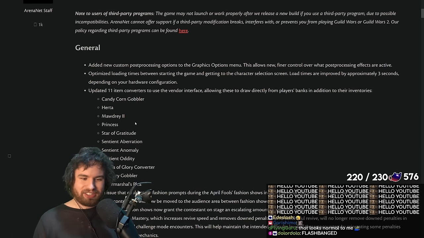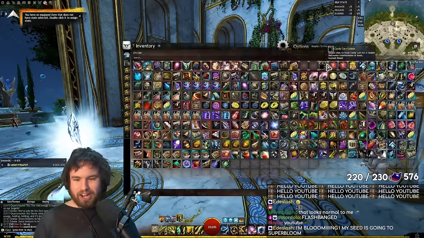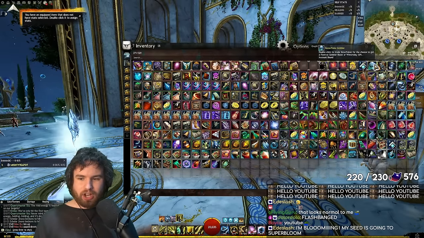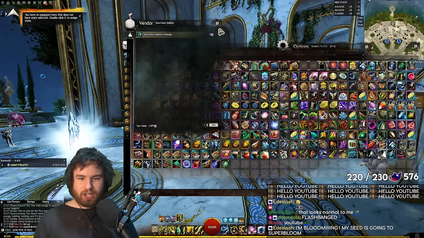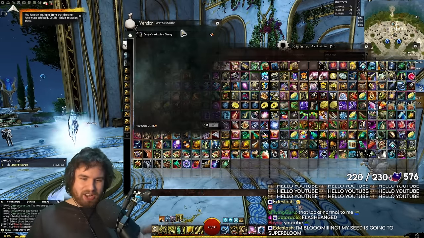Look at this. Let's go. Oh, they also improved load times, apparently. Nice. That's a bonus there. But here's a massive one. Check this out. All of these gobblers are now just like the snowflake gobbler. They open a little window, and you can click on it. This is massive. No more using an auto-clicker for the candy corn gobbler.